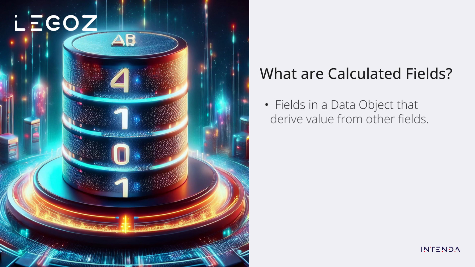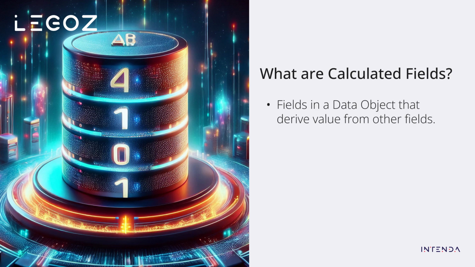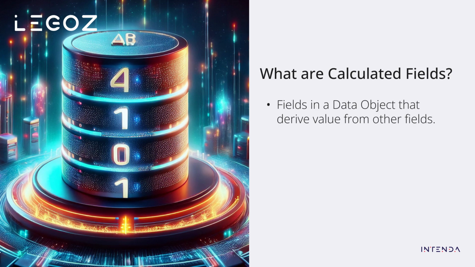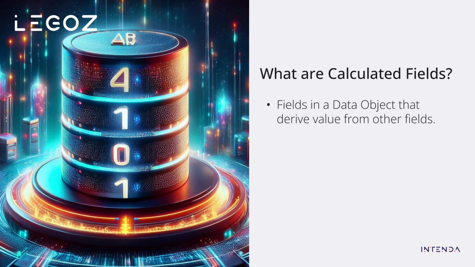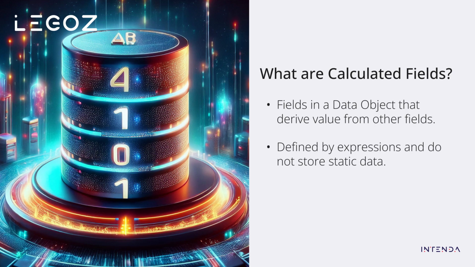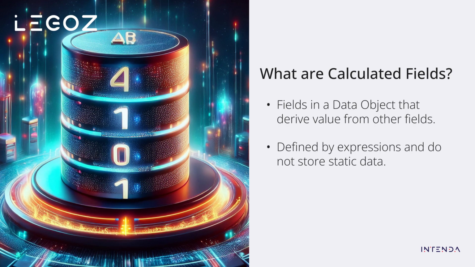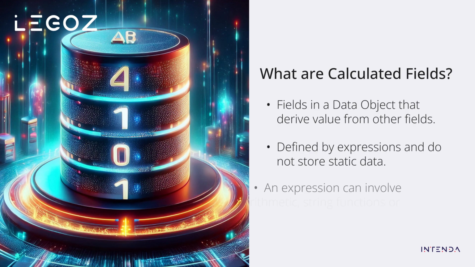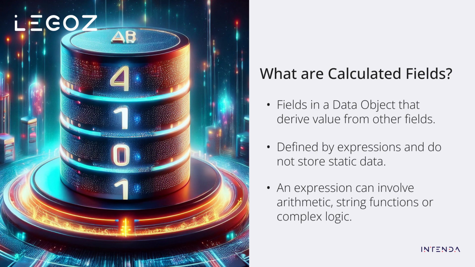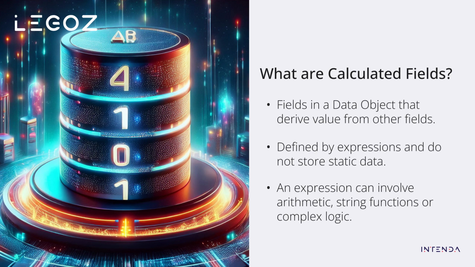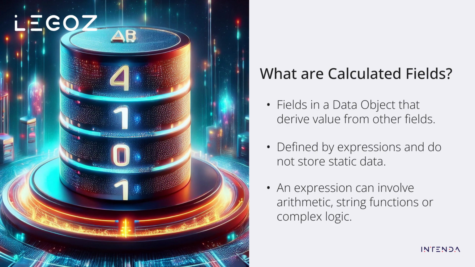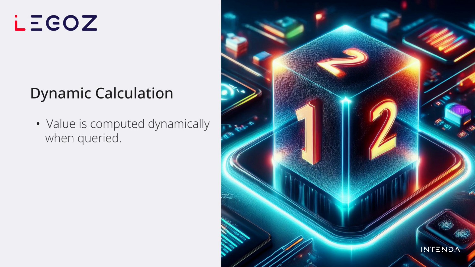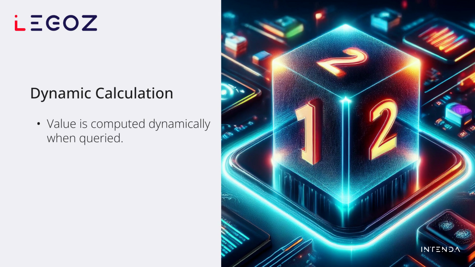Calculated fields, also known as computed or derived columns, are special fields in a data object within Legos. Instead of storing static data, these fields derive their value from other columns in the table through a defined expression. This expression can involve various arithmetic operations, string functions, or more complex logic. The key feature of calculated fields is their dynamic nature.